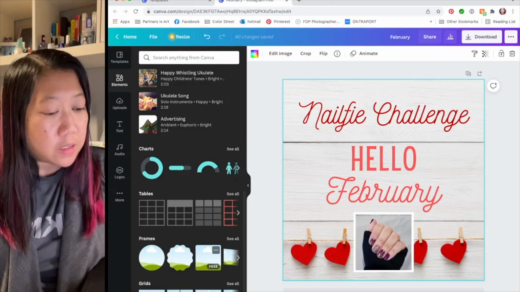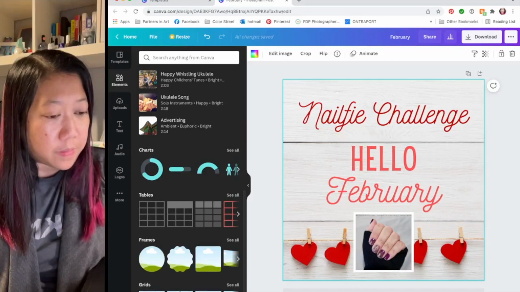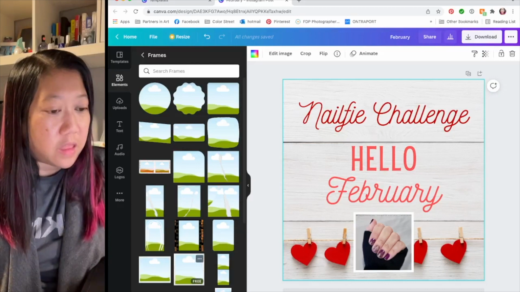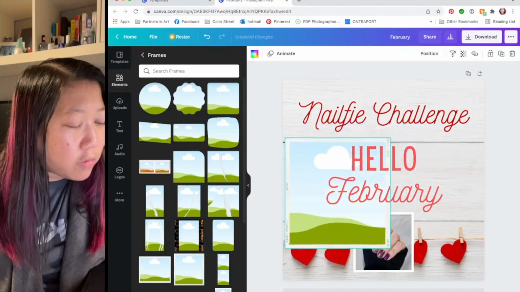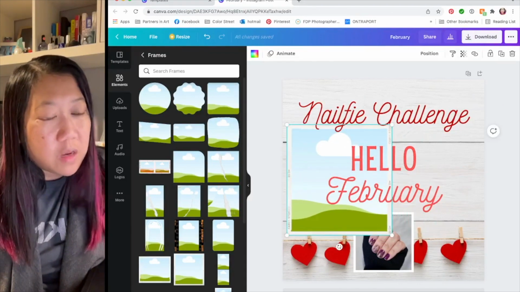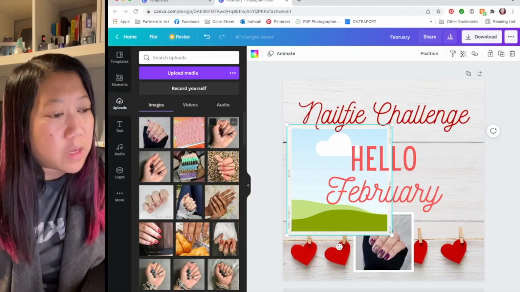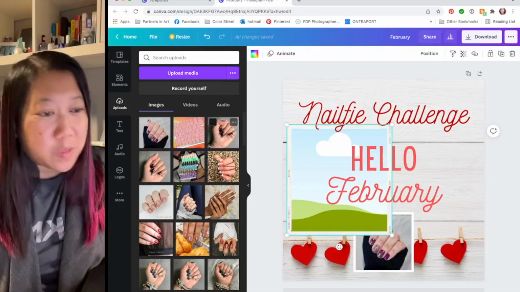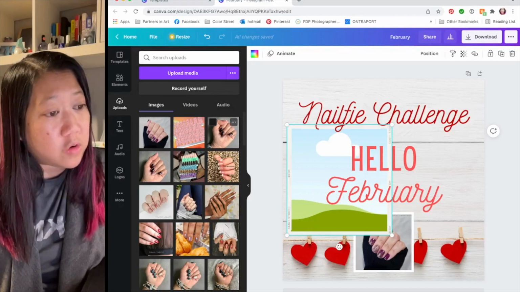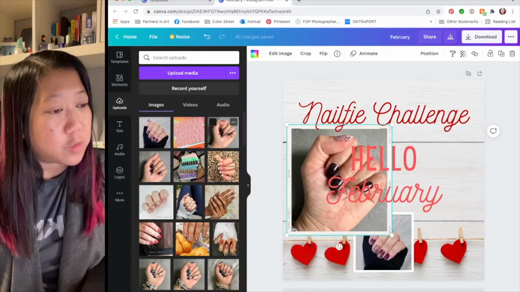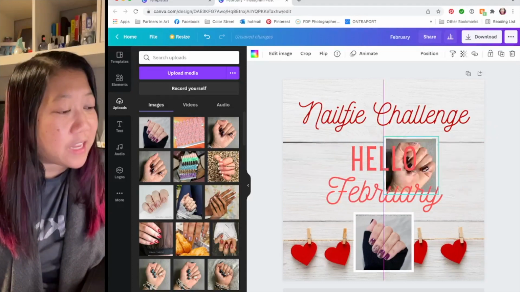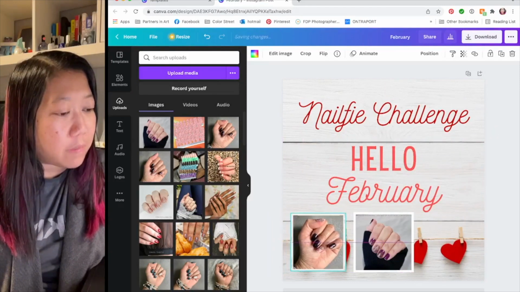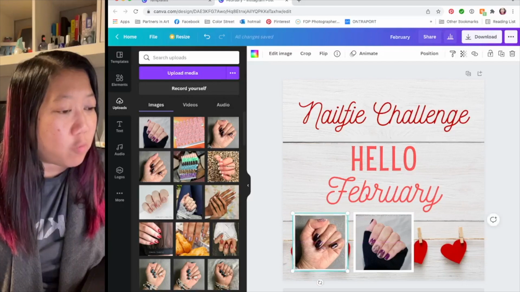Let me see. Let's go to frames. I could have done it like this. This looks like an old picture, like a Polaroid with that border. You can take a picture that you've uploaded. Sorry, I forgot to explain things. If you click on it and hold it down, you can drag it into the frame, and then it'll pop up into that frame. When you resize it and move it, it's attached to that frame. It's like it's one now.